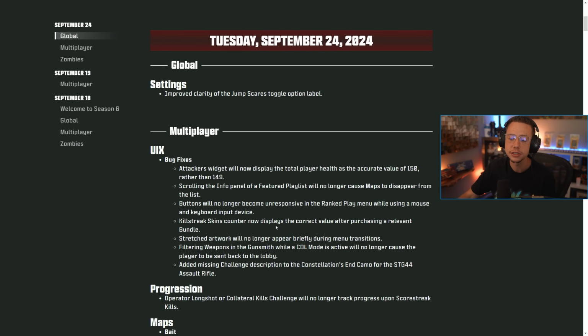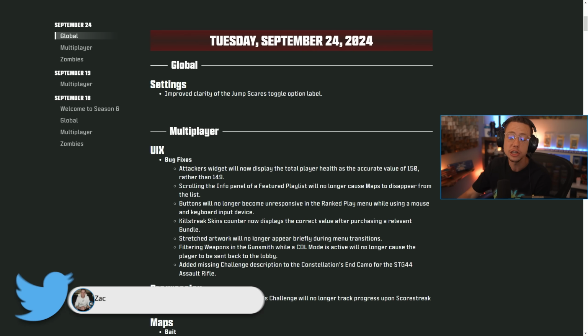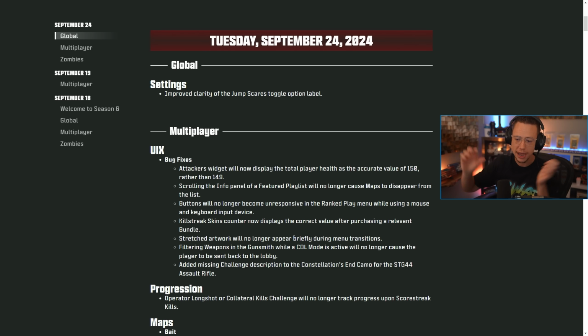Killstreak skin counter displays the correct value after purchasing a relevant bundle now. The stretched artwork will no longer appear briefly during menu transitions where it's just super spread out. Filtering weapons in the Gunsmith while in the CDL mode will no longer cause the player to be sent back to the main lobby. And they added a missing challenge description for the Constellation end camo on the STG-44.